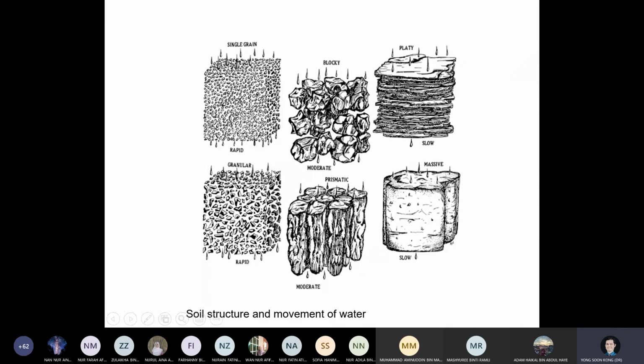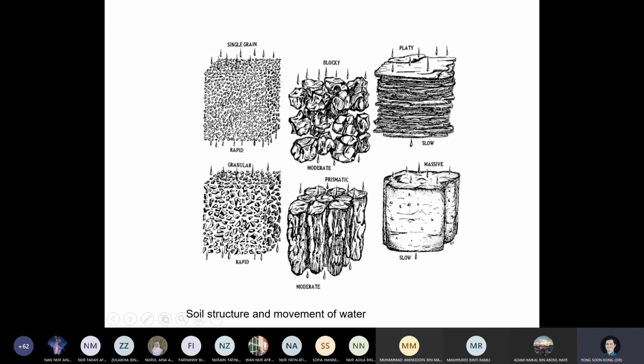And then, if those aggregates get bigger, they might form granules. So these are the so-called small aggregates. In Malaysia you call it ketulan, small ketulan tanah, or the small particles. Then these are due to aggregation as well. Now if it's not aggregation, gravels also might give you the same thing. Now, the interesting part is in the middle and also the right hand side.